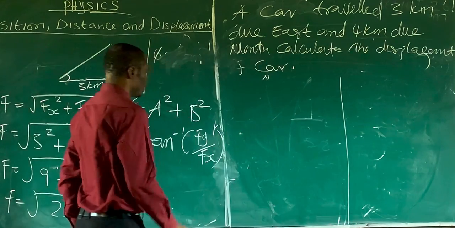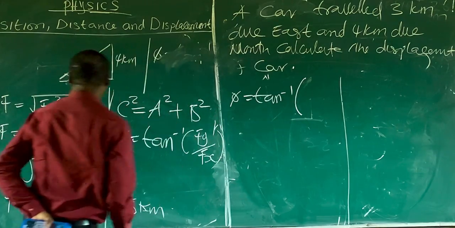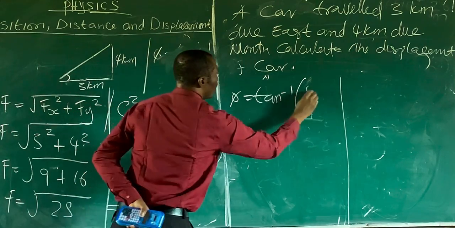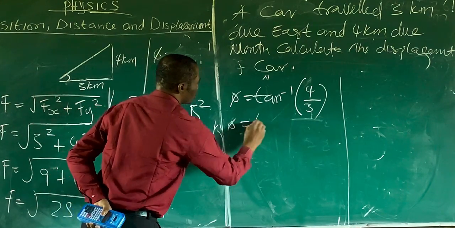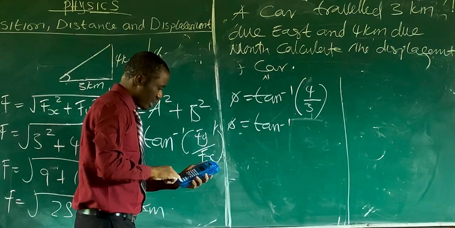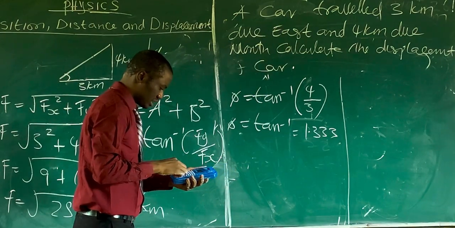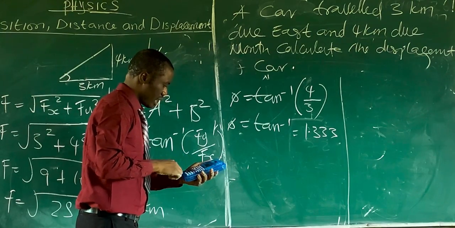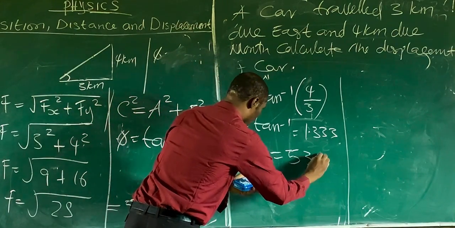Okay, whichever one you want to use, I prefer using this one. So my theta is equal to the tan inverse. What is my y? The y-axis. Look at it. This is the y-axis. This is the x-axis, which is 4 over the x-axis is 3. So theta is equal to the tan inverse of 4 over 3. So what is 4 divided by 3? 4 divided by 3 is equal to 1.333. So let's find shift tan, that's tan inverse, 1.333. Now that's going to give me the angle of 53.12.